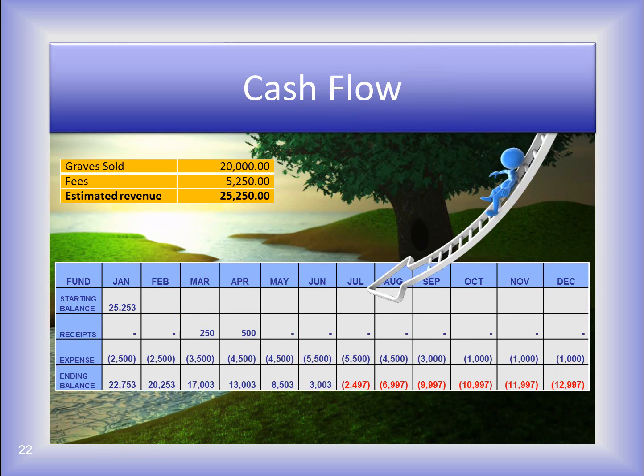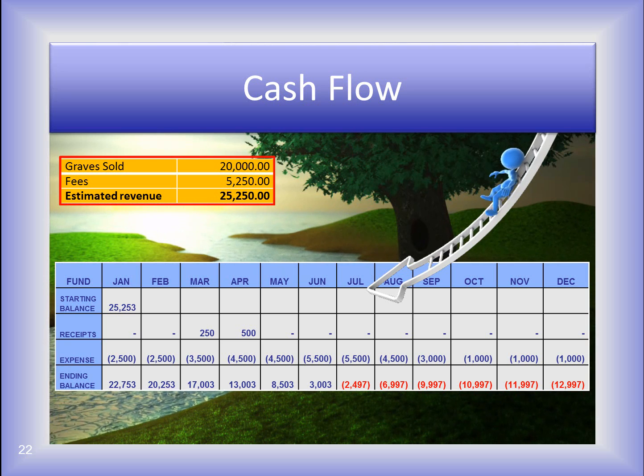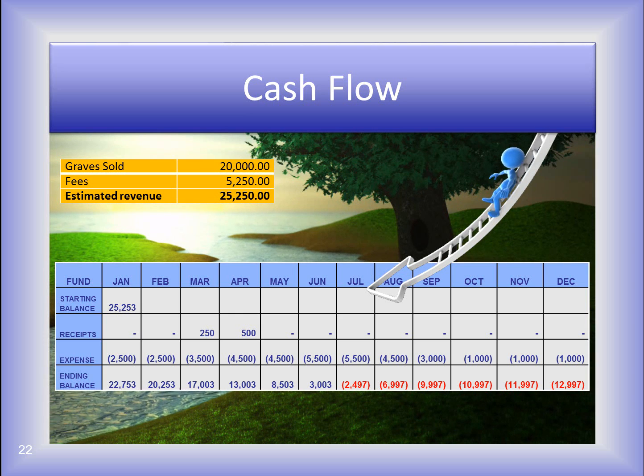Our last sample is a cemetery fund that is supported only by consumer fees. Consumer-driven revenue can be tricky to estimate, and since many of our clients have cemetery funds supported by consumer revenue, I wanted to show an example. In the cemetery fund, you can see that we've estimated the graves sold and the fees collected based on an average of the past several years, but this is tricky. You really don't know how much you're going to receive. It's your best guess based on past history averages.